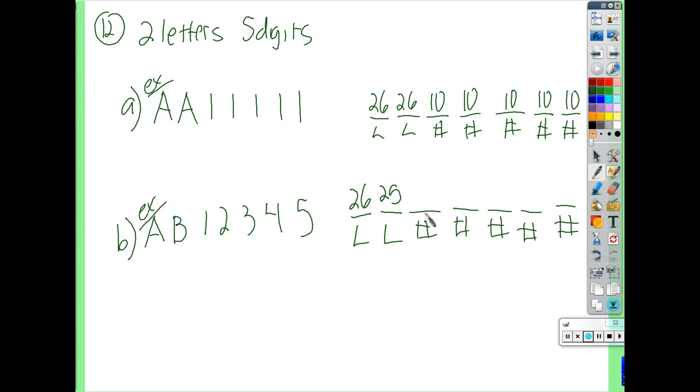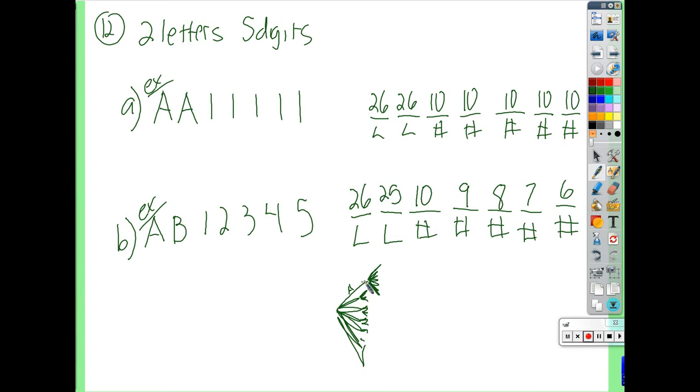How about digits to start with? 10. But then I don't have whatever I picked for the previous one, so I have 9. In this one, I can't choose either of these two, so I have 8 choices, 7, and 6. We multiply all those together, because the first choice is one of 26 letters. There's 26 branches. Say I choose A, then I choose my next letter. Well, there's going to be 25 branches coming off of there. Each one of these is going to have 25, all the way down. So far, just for 2 letters, we have 26 branches times 25 branches.